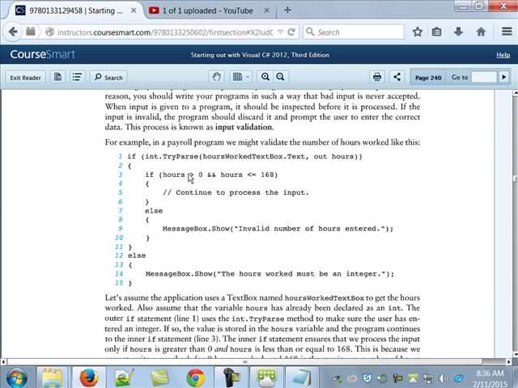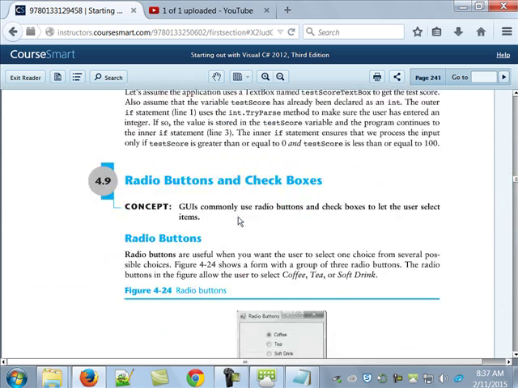Now he says, for example, if you're doing the hours per week, that's a range check, right? Hours have to be greater than 0 and less than or equal to 168, but that's not reasonable. All right, I know a lot of us think, well, I do work 24 hours a day, but you don't. All right, and most people who say they do don't work 12 hours a day. But let's assume then that we change this to greater than 0 and less than or equal to 84. That would then be a reasonableness check. So he talks about that in here.